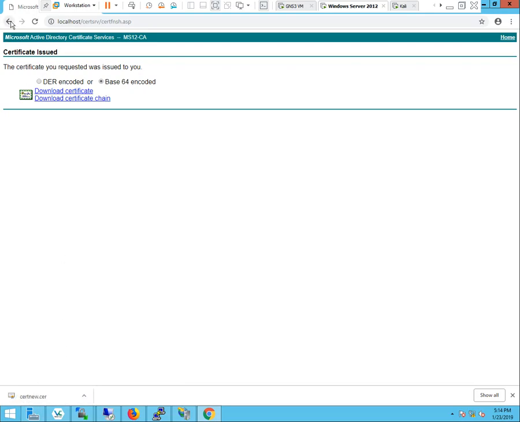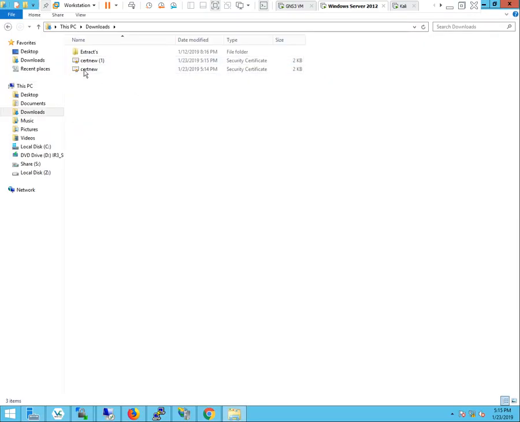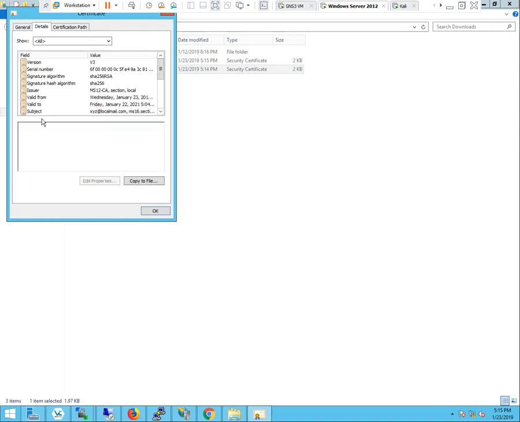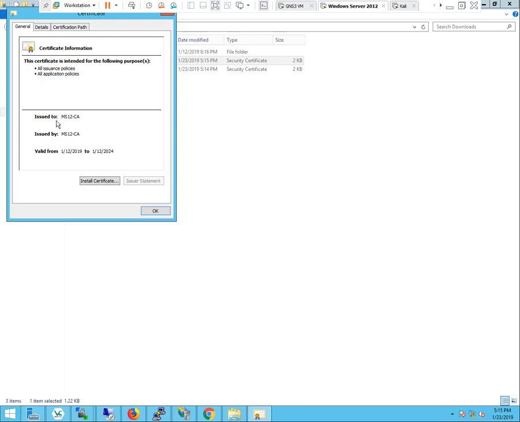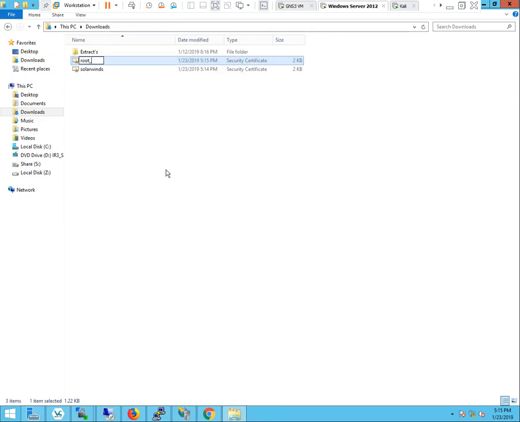Okay, you can see it's been downloaded right there. I'm going to scroll back, and I also want to download the root certificate. I'll be using this for a later purpose. All right. So if you open up that, oops, this one actually. Okay, so you can see here's my identity certificate. Has all the information that I included within the certificate sign request, along with the subject alternative name. Okay, I'll just go ahead and rename this and call it Solarwinds. Here's my root certificate. Okay, you can see that it's been issued by and to the same server. It's essentially a self-signed certificate. Okay, I'll just call this root MS12.